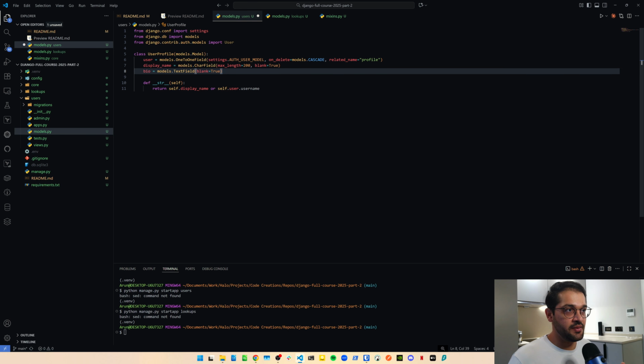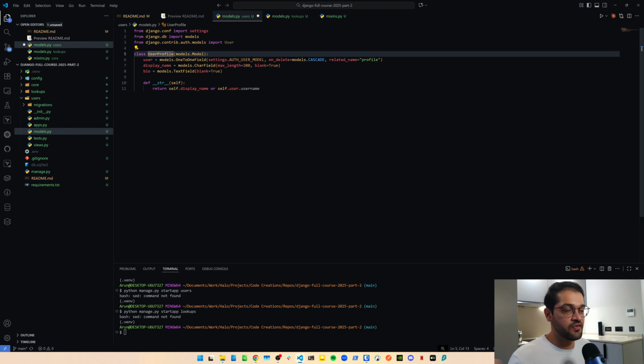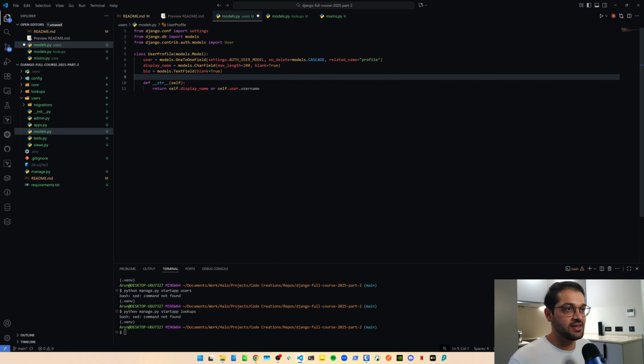So in order to do that, what we can do is we can extend the base user table, the default user table, with an additional table. And you can call this whatever you want, but profile or user profile seems to usually work quite well. And then all we have to do is we have to link this table to the default Django table. So we define the user that this profile is related to, and we use a one-to-one field, which means that for every one user, there must be one profile.